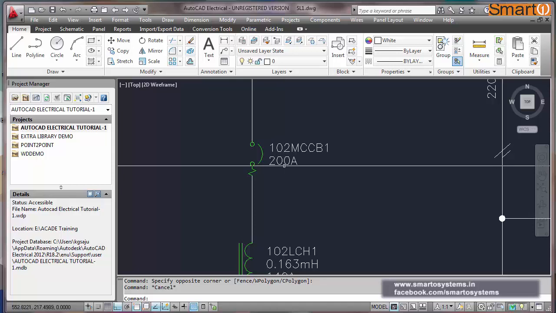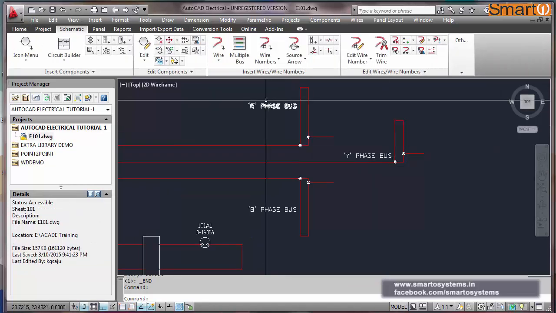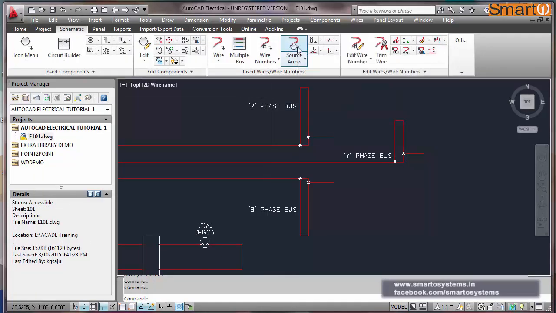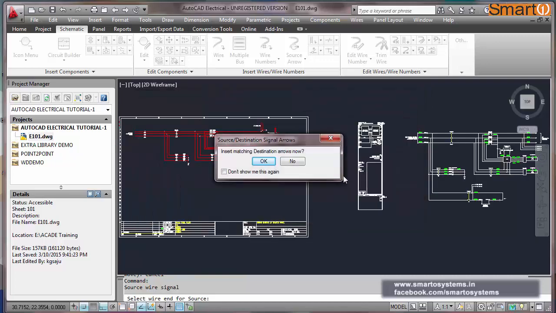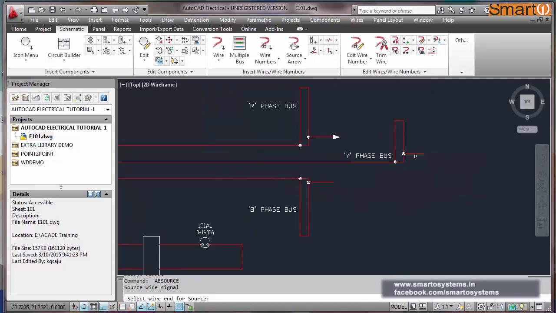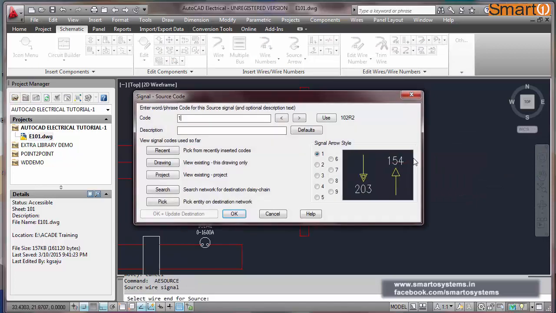So I will put the source arrow 102R1 here, and for this one 102Y1.